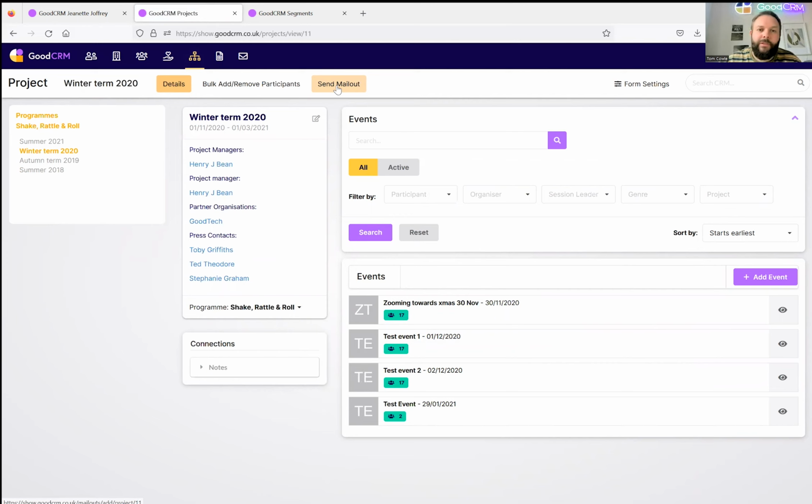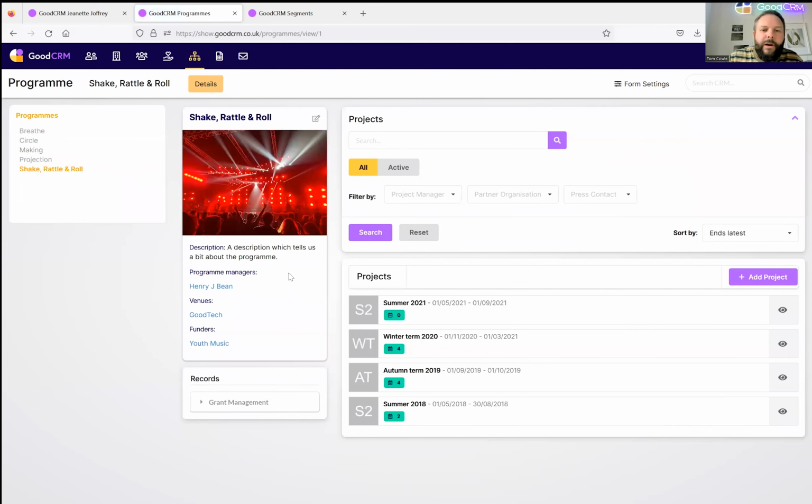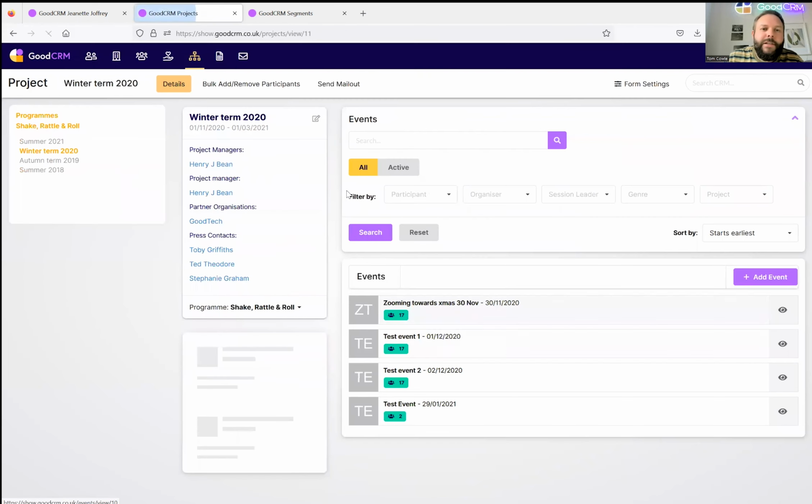All that's going to do is take you to a new mail out, but it's going to pre-populate this event in there so that you've got the participants preloaded. You should be able to do that at the project level as well. That sends out a mail out to everybody within this project.